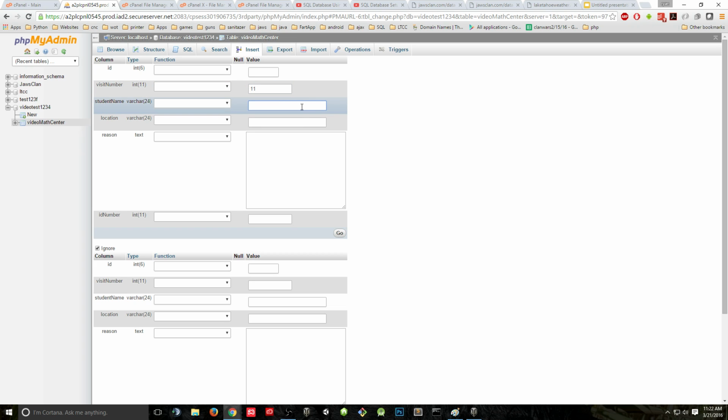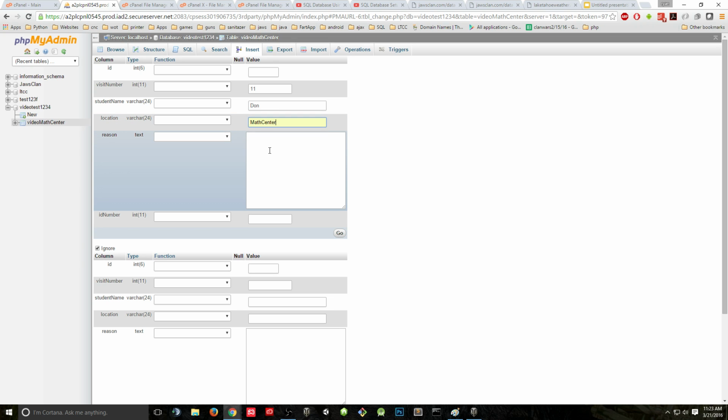Student's name was Ross. Mass Center was the location. We'll change this up in a little bit once we get more tables going. ID number, arbitrary ID number.